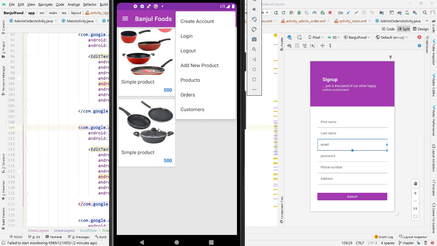So I hope you're ready to do this with me. So that is a simple application that we're going to upload today. It's a simple e-commerce application, but effective and almost complete. So with that much said, let's get started.